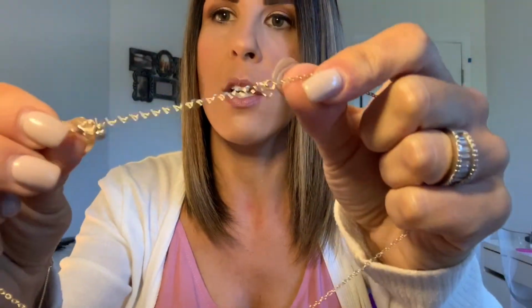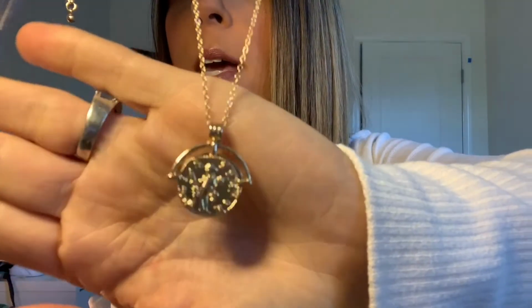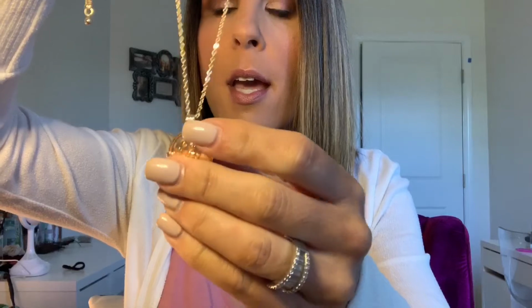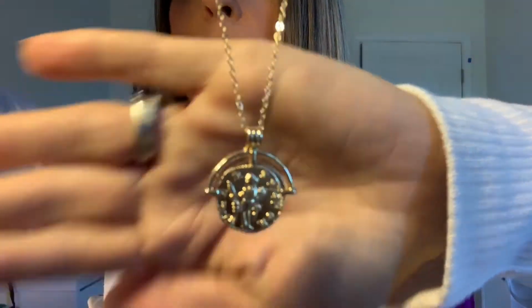And what I do is I store everything back in the little baggies that they give you so nothing gets tangled up. So this is a pretty necklace. It has an adjustable clasp in the back. You can make it as long or short as you want. And in this piece, you see it is a little coin, and it looks like it has a little half moon shape at the top. Super cute. Let's put this on. I'll probably wear this today because it goes with my outfit. Super easy to go on. So there it is. It's on. Very cute. Love this. Very pretty. It goes with my outfit.